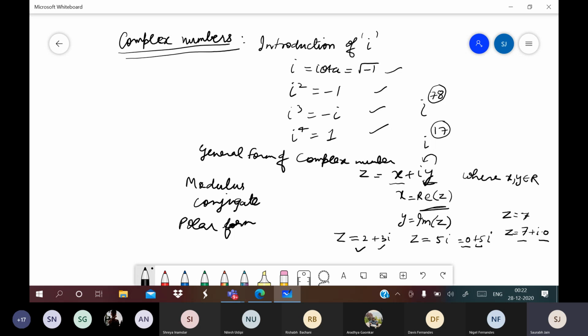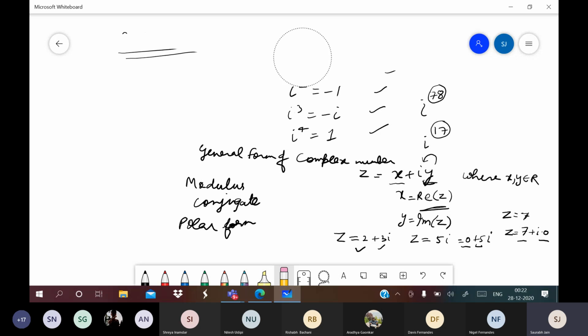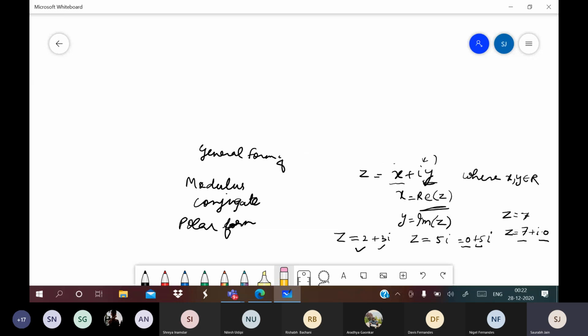Can anyone tell me what is the meaning of complex number? Anyone remembers meaning of complex number? Meaning means geometrical meaning. If you remember, anyone can speak. Excuse me, sir. Yes. So a number which is of the form x plus iy, where x is real part of it and y is the imaginary part of it. Yeah, that is correct. Now my question is some other question. Now I want to ask, what is the geometrical meaning of this x plus iota y?